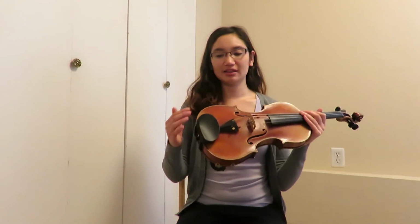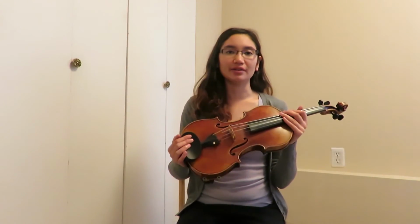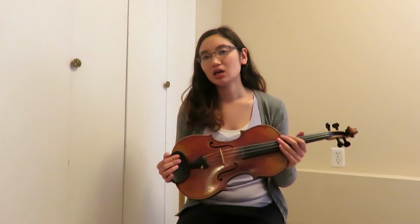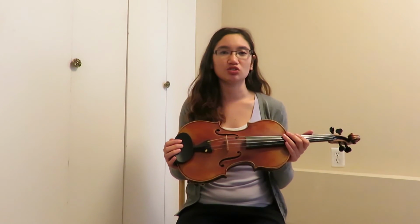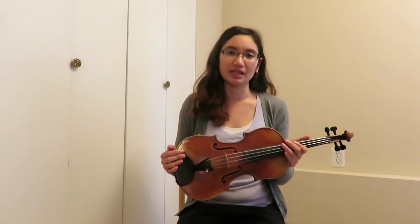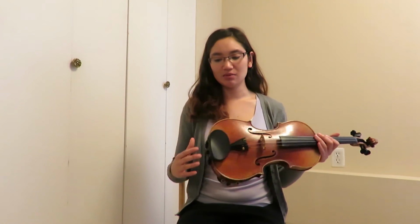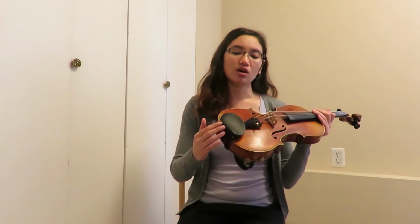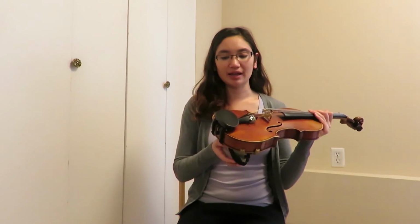Number nine. What many beginners overlook is the chin rest and the shoulder rest. They're so busy with contorting their bodies to the instrument that they don't think about how they can change the instrument to better fit them. If you have a short neck, you usually don't have to worry about it as much. You can usually get away with a shorter chin rest that usually comes with the instrument and find whatever shoulder rest that works. But if you have a long neck like me, you generally want to be shopping around for a taller chin rest and then find a shoulder rest to match.